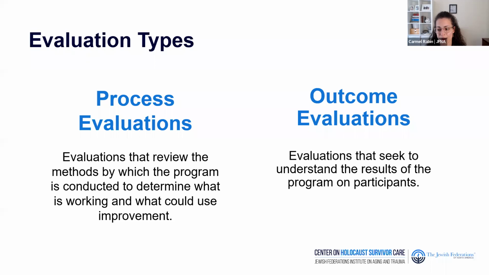And when we conduct program evaluations, we're really centering our research questions around 2 types of questions: process questions and outcome questions. And you're going to hear Barbara and I talk about these questions a lot as we move forward with evaluation consultations, because a process evaluation and outcome evaluation together provide a really holistic view of your program. So a process evaluation is one in which the methods of the program are assessed. This type of evaluation helps us understand what's working and what can use improvement. It really focuses on how the work is being technically done or logistically done.